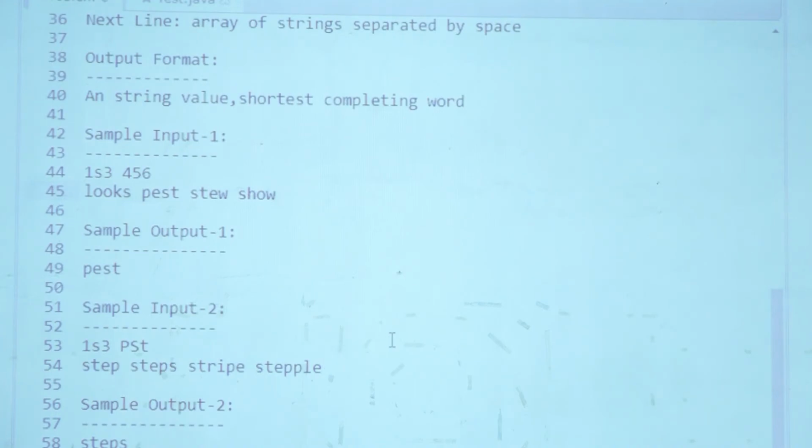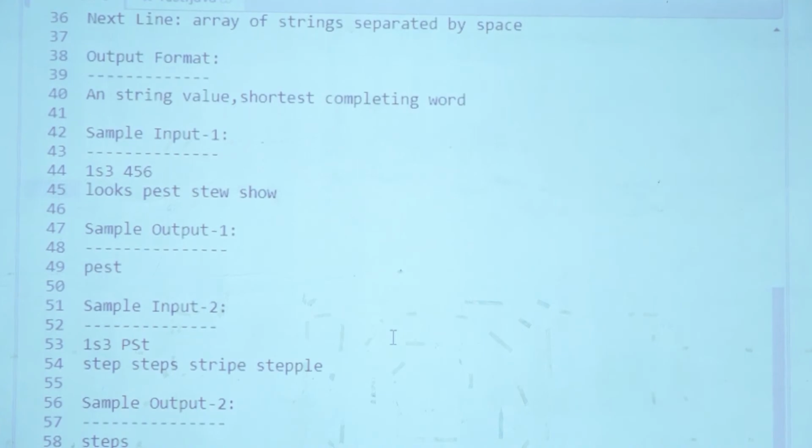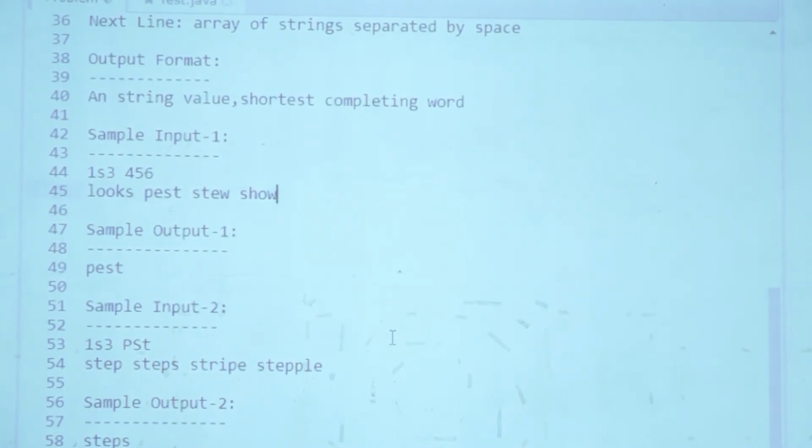So you have to go from beginning to end and find out which is the word which is matching, and keep its length. So whatever is the length you do. So we'll do it using basically loops only. Okay, no hash map, nothing. We'll write 2 loops and do it.